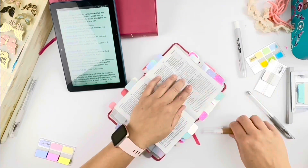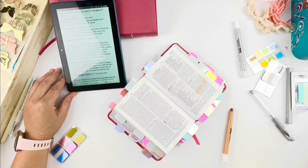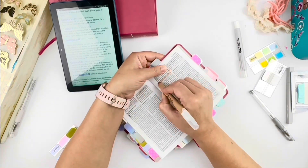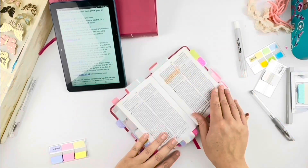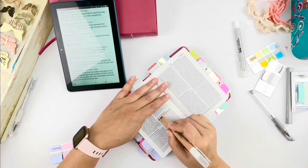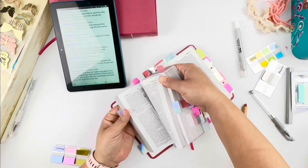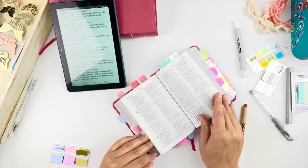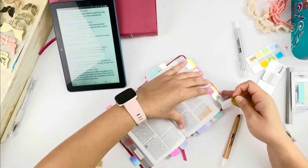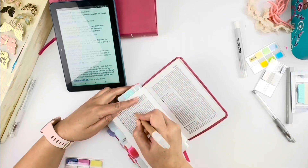And if I need to reference the back of the Bible, or if they ask me something that I have not tabbed, I can flip to the back and see if I can find it — and there's always my phone. So if I'm stumped or I don't have that particular thing they're asking tabbed, I can pull up my phone because that's also quick. But I really wanted to be able to hold the Bible in my hand so that they can see that I'm reading it and that it is actually in the Bible, and not just pulling it from somewhere on the Internet — so that I can show them the verse in the Bible.